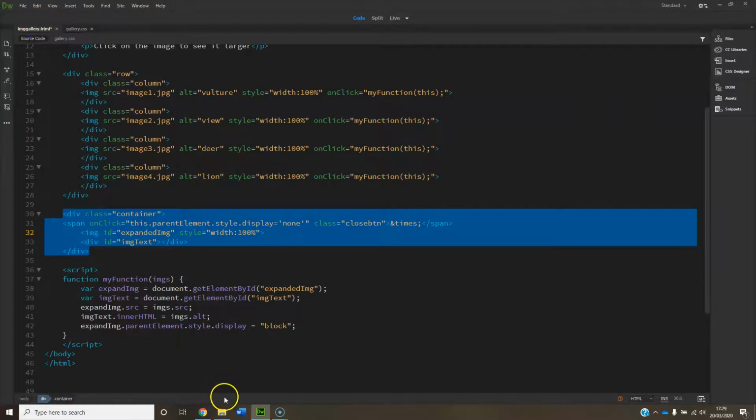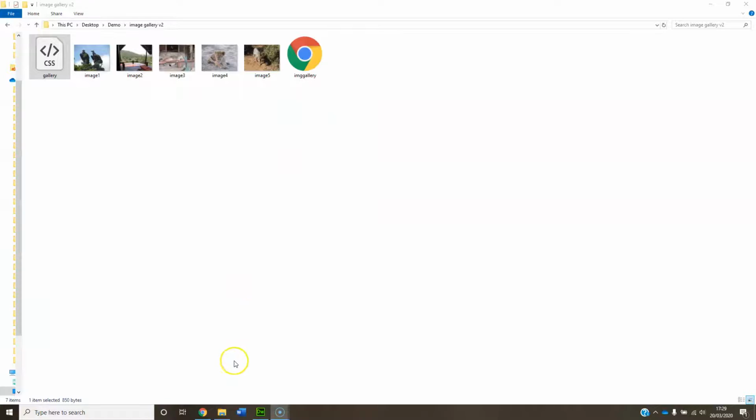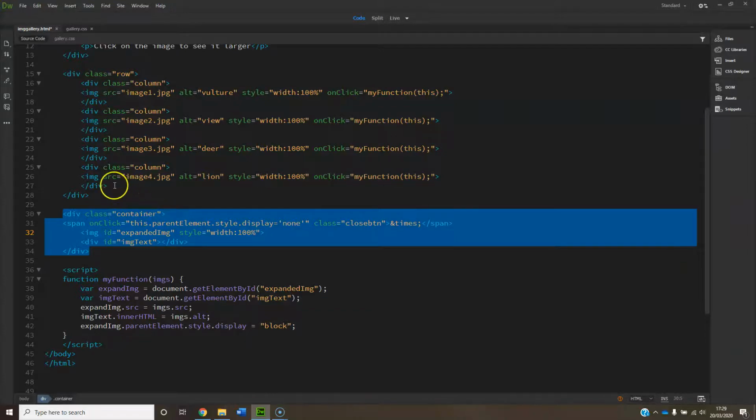So I've got a fifth image. For some reason that was really weird, it wasn't opening anyway. I have a fifth image here, image 5, and it's a leopard.